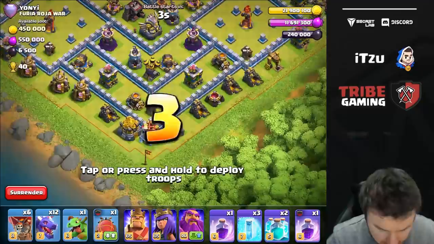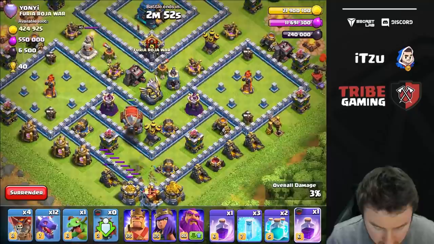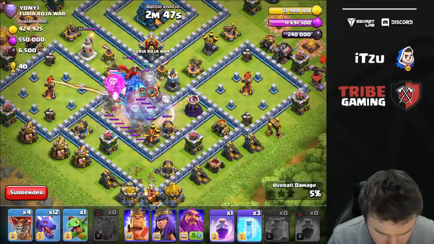So let's once again use 2 loons and the slammer in behind. The loons are basically tanking 1 to 2 shots of the air defense, which isn't too much, but it helps already. Another rage and the clone and open it. So far, so good. Everything is looking nice. We should get rid of the sweeper. The sweeper would be really important as well.